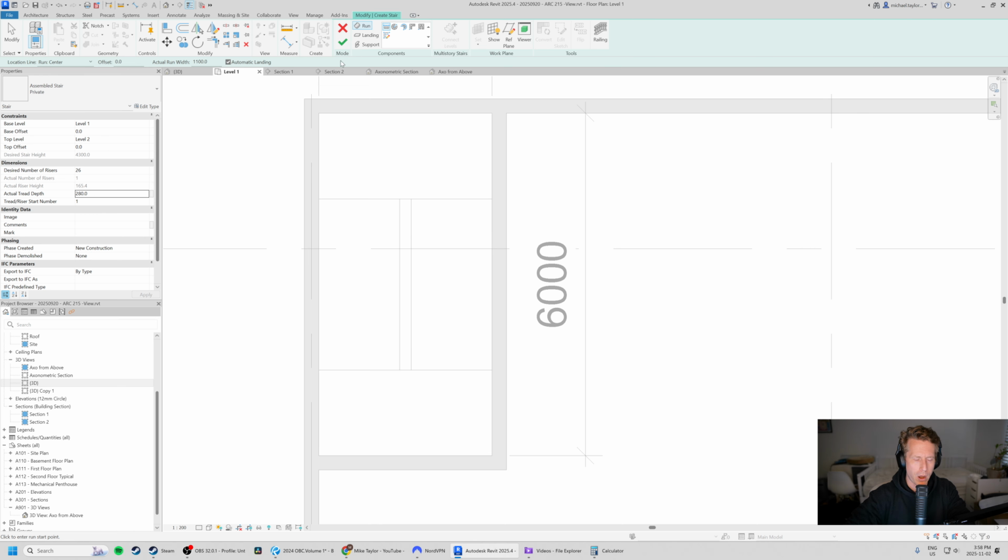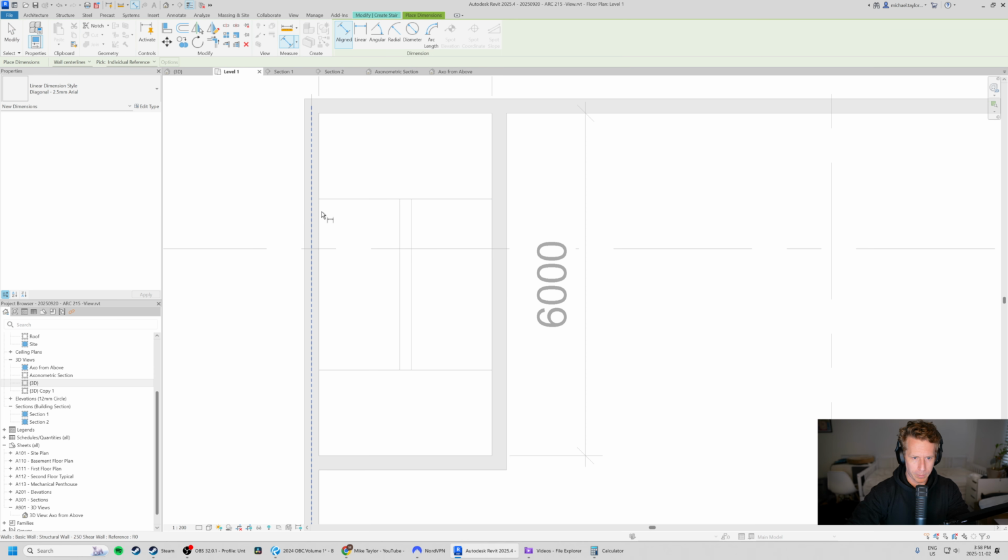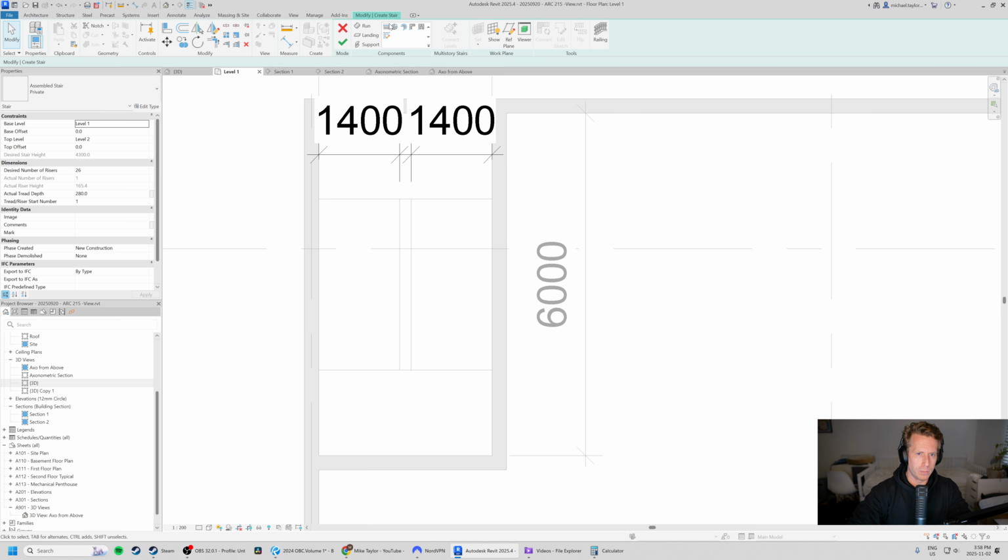So you notice along the green bar here, we've got location line, run center. If I drop that down, I find drawing along the center a little bit challenging, especially when we're drawing in what would be the stair core. So, real quick here, I wonder if I can do some dimensions. It's going to let me. Okay, so let's just do some quick dimensions here. 1400. It should also be 1400. So if I jump back to my run here, I can set this actual run width to 1400. You can also offset it from whatever location you've got. So I'm going to do 1400 for my run width.